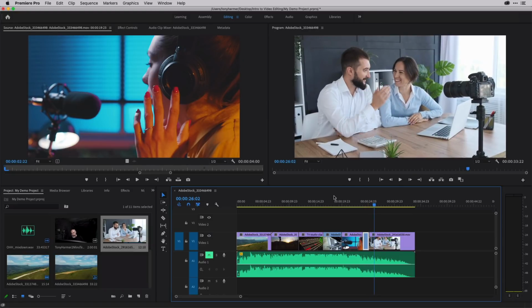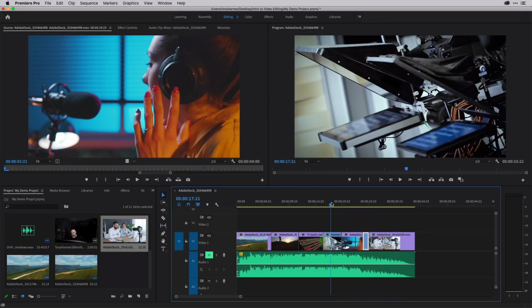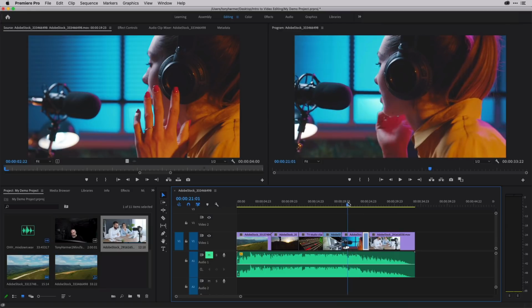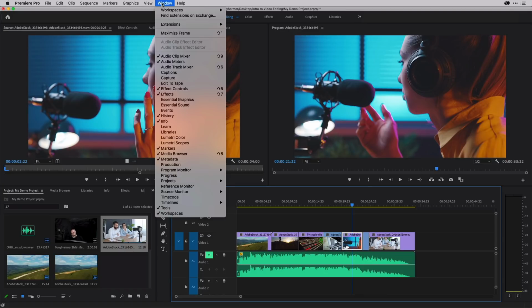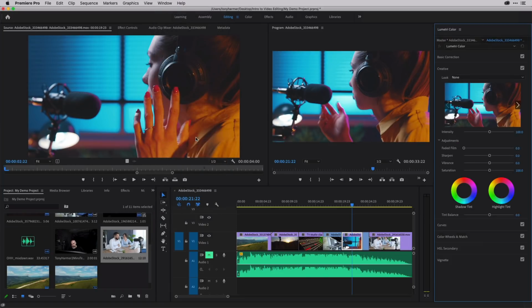Okay, now the only thing that's really deeply unsettling about that is this is a wildly different color scheme. So we can change that here. What I'm going to do is target the clip, and then go to the Window menu here. In Premiere, there's a panel called Lumetri Color. Now, if you are from the Photoshop / Lightroom world and you're used to using Adobe Camera Raw, then this is going to become immediately familiar.